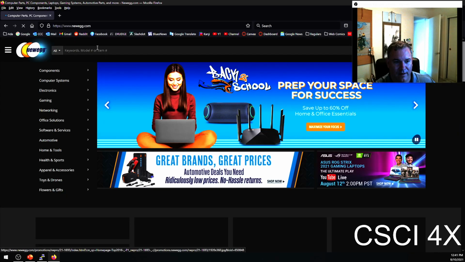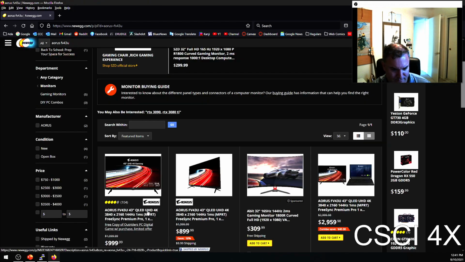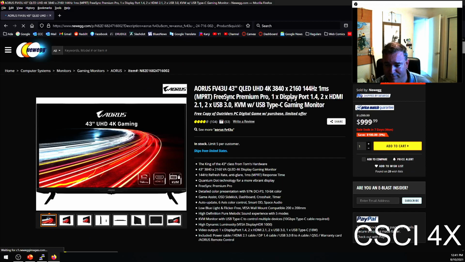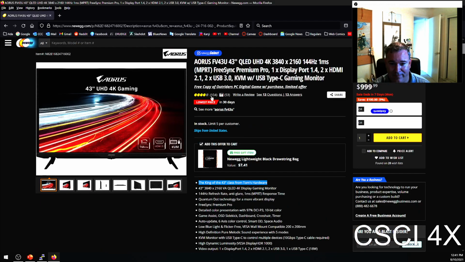So the Aorus FE43U. This was the one I looked at first, and here we go. It won the Tom's Hardware Best Panel Award, King of the 43-inch class. If you go through the reviews, though, you will see how many people were shipped with dead pixels. Mine had a dozen dead pixels on it. No. I'm not going to have a black region the size of a grain of rice on my screen at all times.